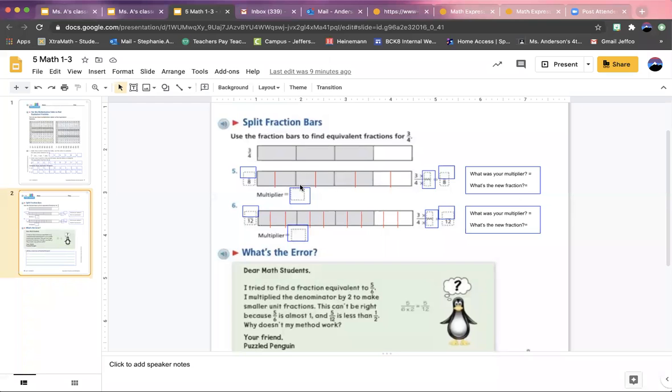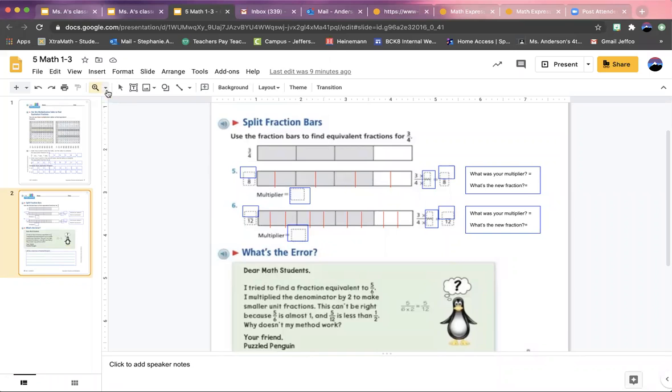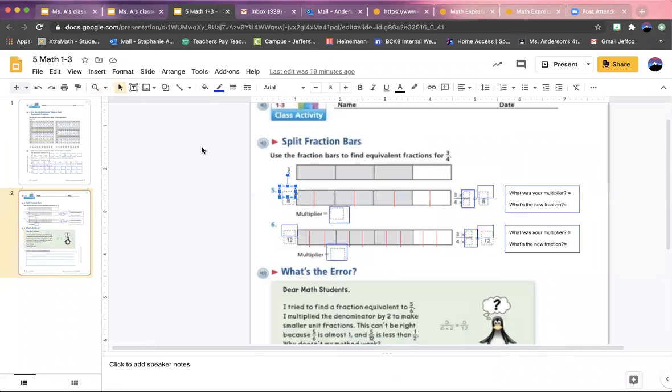With this, you guys, do your best. If you need to zoom in, up here, there's the little crosshairs with the little magnifying glass. I've found that if you click on it, you can zoom in, or you can also select how much you want to zoom in. That might be a little bit too much. It's kind of small if you do it regularly. I might zoom in a little bit, and actually this might work because then you can click on each box and type. So if you need to zoom in and out, feel free.